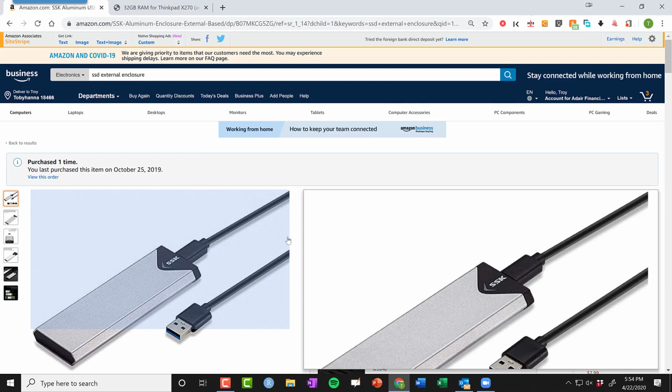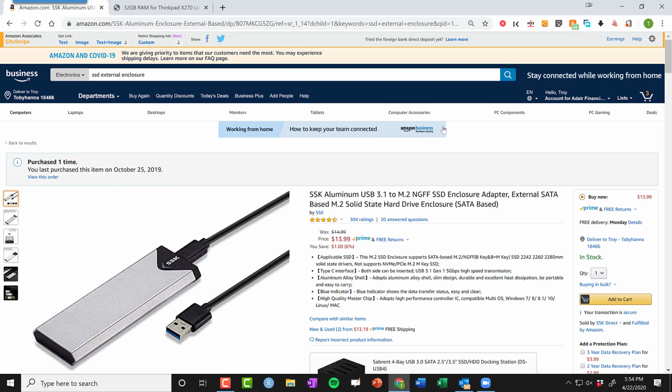So you might need to add something like this, and again, it's like $14. All that would enable you to do is take your new SSD, put it in this enclosure, plug it into the USB drive, and clone from the existing one onto this. But like I said, I'm hoping that the SSD that's in it right now is in the hard drive bay, so the WAN slot is empty, and I'll be able to clone from the hard drive bay SSD to the WAN slot SSD, and then take the hard drive bay SSD out. So you'll see all this when it comes in.